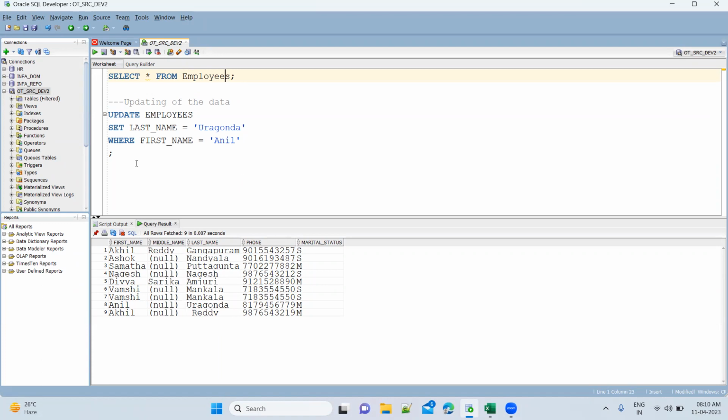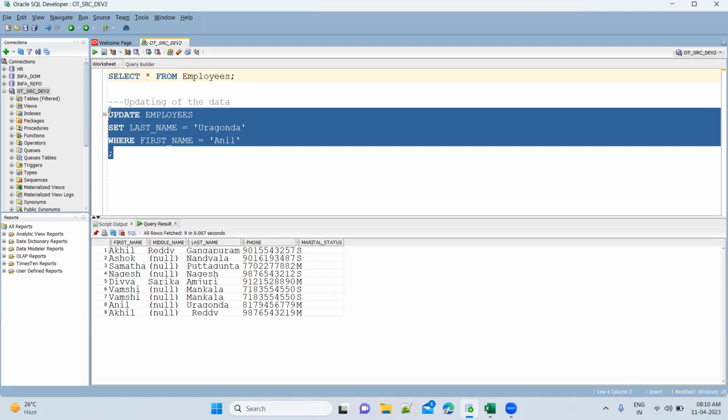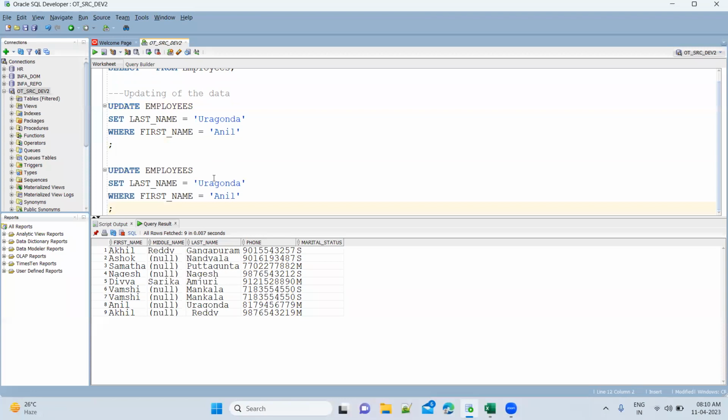Clear? Now, for example, let's write for Akhil. Instead of rewriting everything, what you can do, if you want to remove spaces in the last name, is use ltrim.